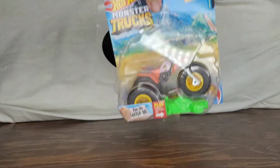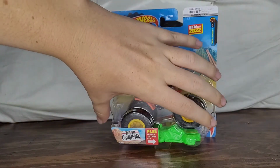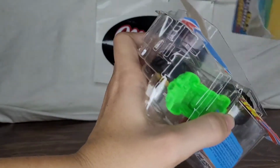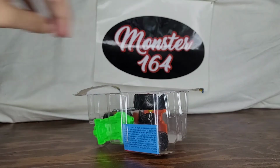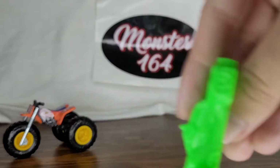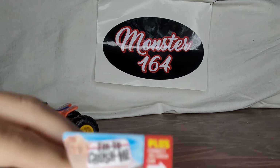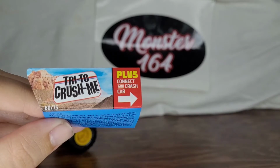So here it is, the truck itself. It's not four wheels, it's three wheels, so you know about that. Now I'm about to unwrap this, 3, 2, 1. Almost freshly new package as I get the truck as well. It's a new diecast truck with new different castings as well. We got the green plastic crossover car as well. And we also got the Try Me Crash Me logo right here with the dirt mountain in the background as well as the desert background.